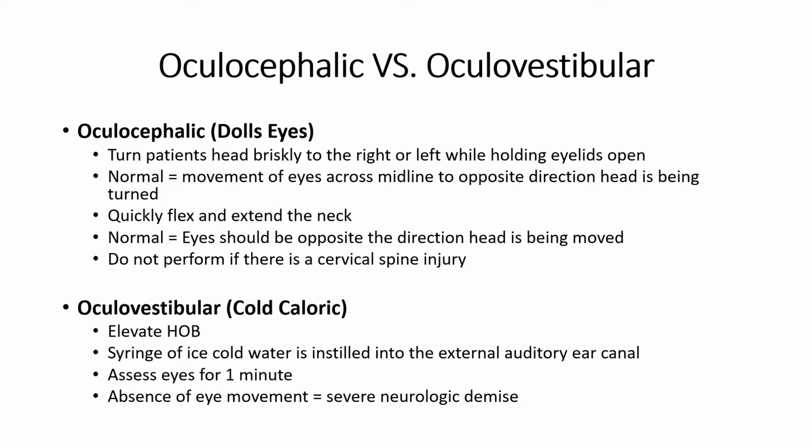An abnormal response is that if we turn the patient's head to the right, the eyes will follow. So the eyes aren't going to turn the other way toward midline. And if we turn the head to the left, the eyes are going to follow to the left. And that's where the doll's eyes come in. They just follow wherever the head goes, okay? They do not move in the opposite manner of what we would want to see.